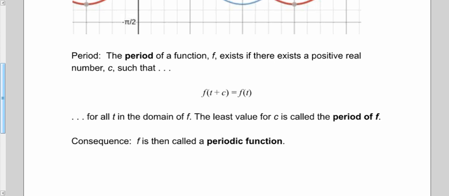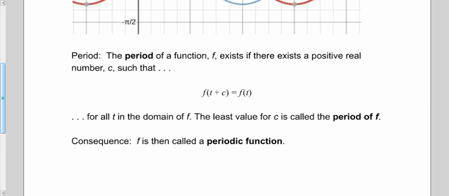Okay. Now, so f of t equals f of t plus c, right? Now, not just for that t, though, for any t in the domain of f, right? So if the domain of f was all real numbers, I could pick a t right here, right? If this was my t, and say the function was right there, right? And then I go c over, and where does this guy have to be? Same level as that one, right? And same thing for all points in between. So if this guy did one of these numbers between these two values of t, then it has to do the same thing there, right? And it has to do it all the time. So maybe it goes back down like that, and then this goes back down like that. And it does it over and over and over again, as long as we're inside, Kian, the domain of my function, right?